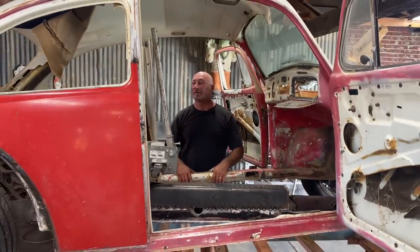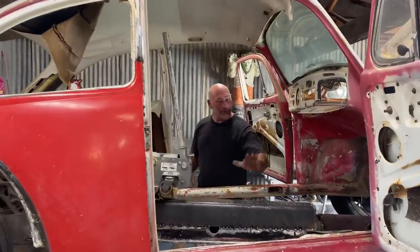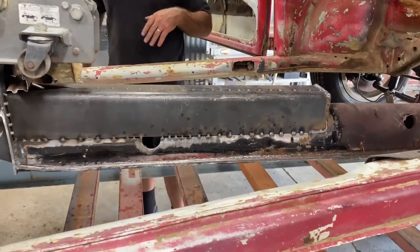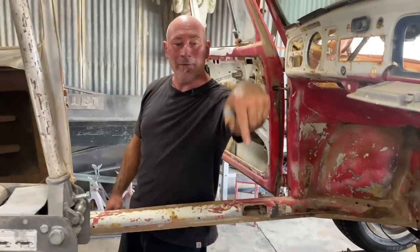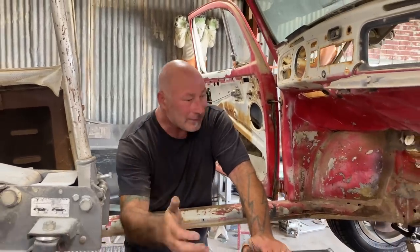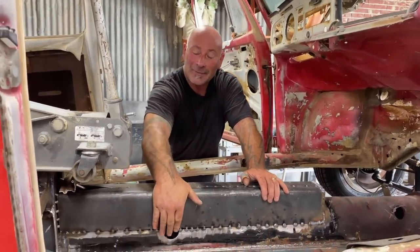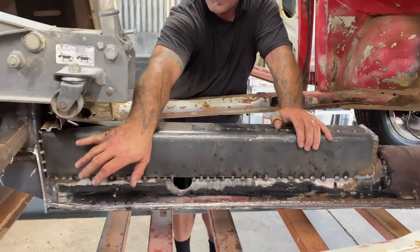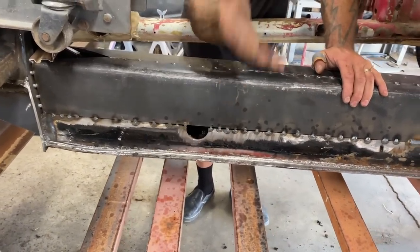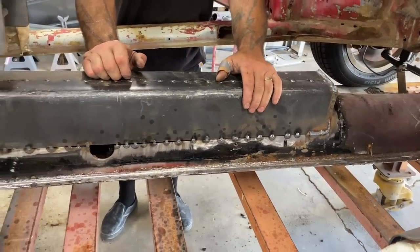OSHA approved, nothing can go wrong - lift action. I'm gonna put a new floor pan on one side today because the second side is redundant, nobody wants to see that. They want to see the adventure of the first time. I'm gonna do it over there. It's pretty basic, just like that quarter panel replacement - it's a direct replacement. The big question is does it fit, and how does it interact with this crazy modification we did with the tunnel? We know the bottom will be pretty much stock and the bolt holes along the rocker panels are in their stock location, but everything gets weird in the back seat.